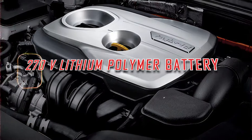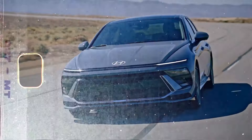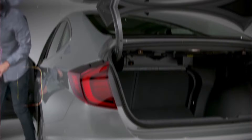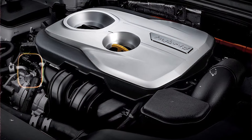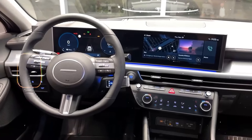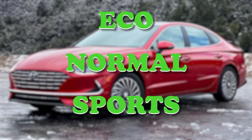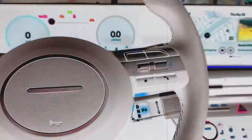The installation of a strong 270-volt lithium-polymer battery allows for effective and secure electrical energy management. The car's luggage compartment has more room because the battery is located in the tire well. The drive mode system offers three distinct driving modes — normal, sport, and eco — all tailored to your preferred steering feel and specific driving circumstances.